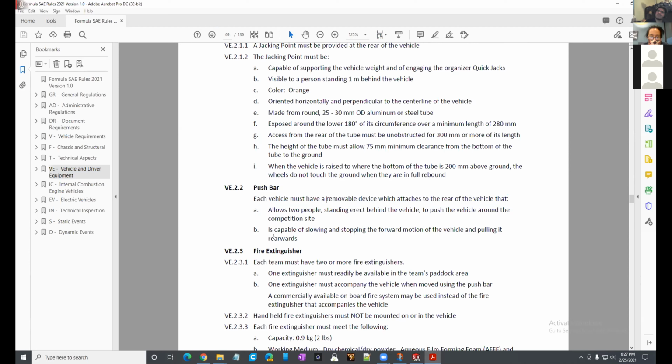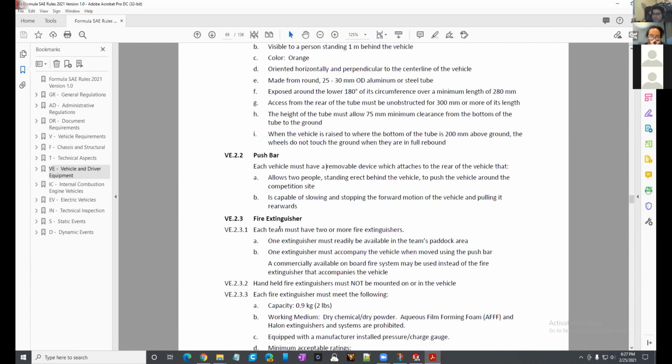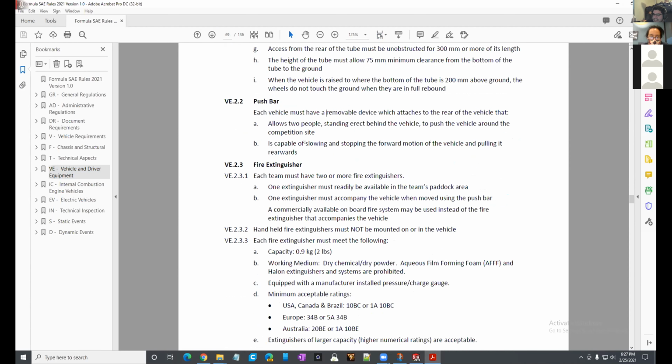And I was like, oh my gosh, how am I going to turn the car? And I read it like 4 days later, like, oh, I don't need to turn the car. Okay, that's fine. But it says capable of slowing. Does that mean it needs to have brakes, or just if you pull backwards on it, it doesn't come off?